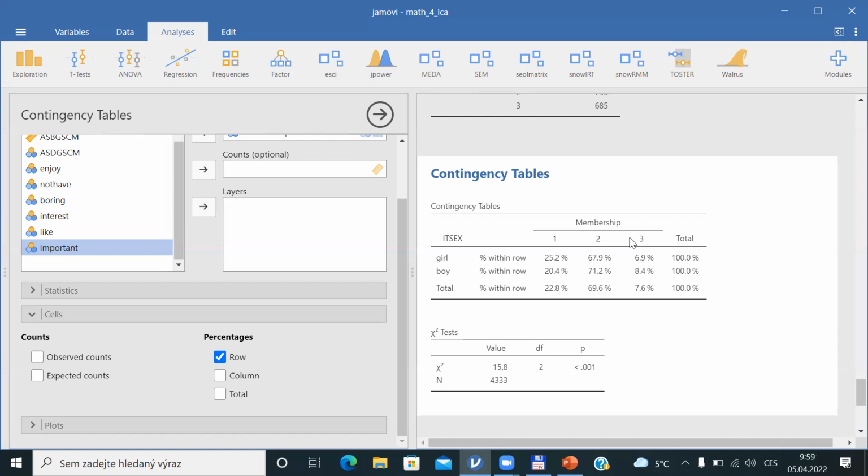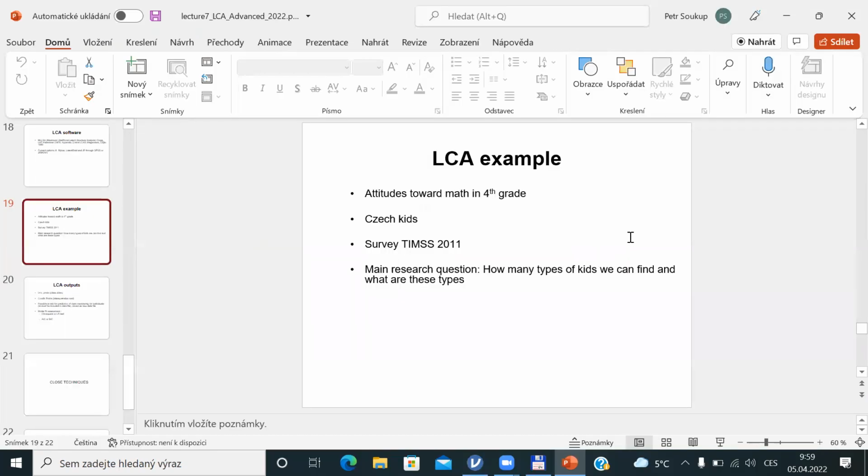So for example, you can try to find whether these attitudes and other phenomena, such as the school which is visited, etc., are influencing results in mathematical tests, etc. So you can use this variable, and once again, by default, this variable is nominal. And if you would like to change it, and currently it is possible in this case, you can change the codes by recoding, and you can create an ordinal variable. So that's all about analytical options in latent class analysis.